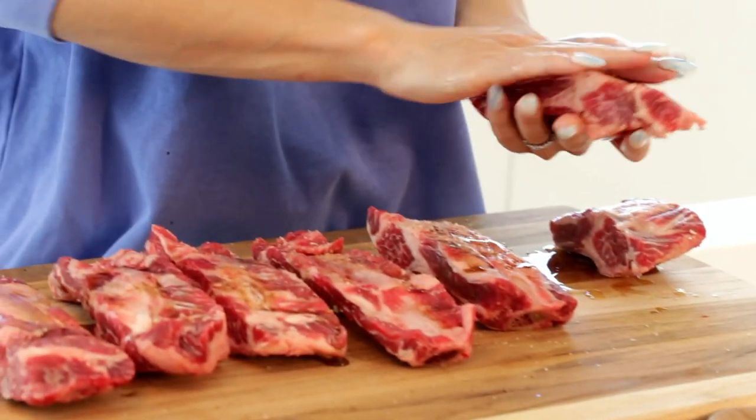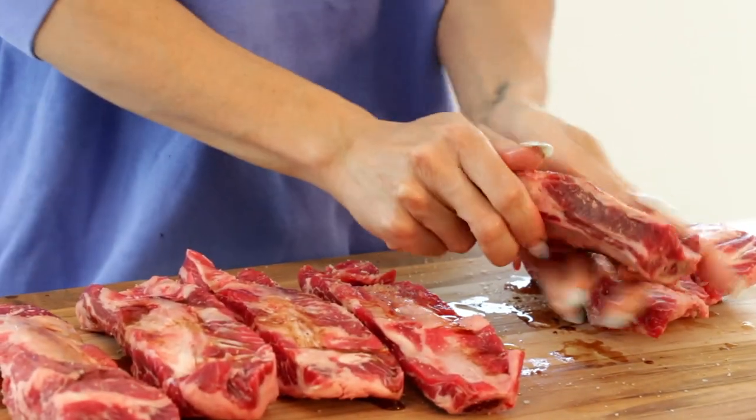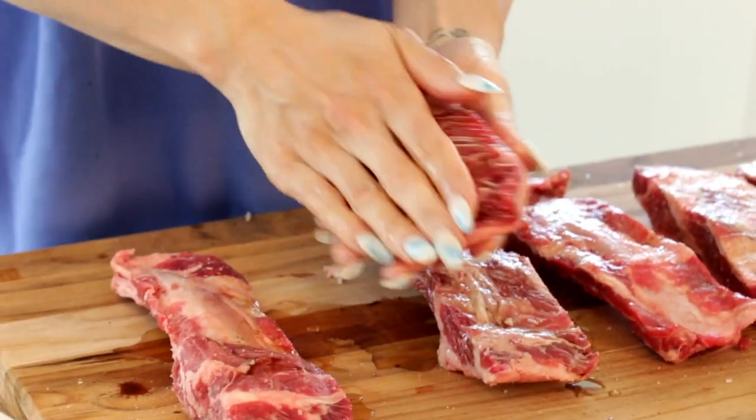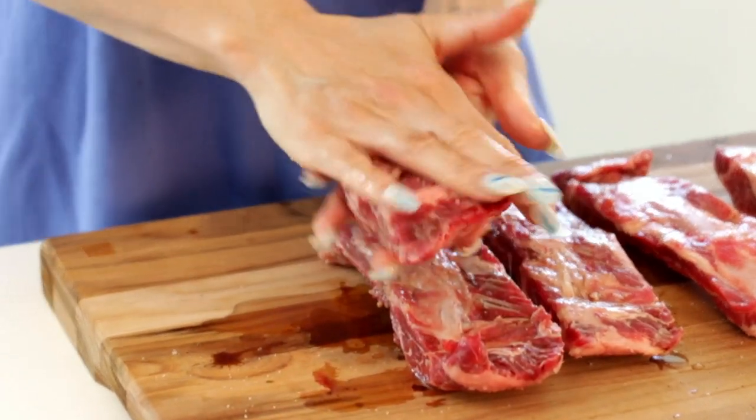So we're about to get messy here. Let's just rub it in. We just gonna coat it. We gonna coat it all. Get all those liquids evenly over your meat. We want that oil evenly over the meat so that our seasonings stick nicely. Feel free to throw on some gloves for this, but y'all know, use your hands when you can use your hands. All right, I'm gonna wash my hands and then we're gonna do our seasoning.